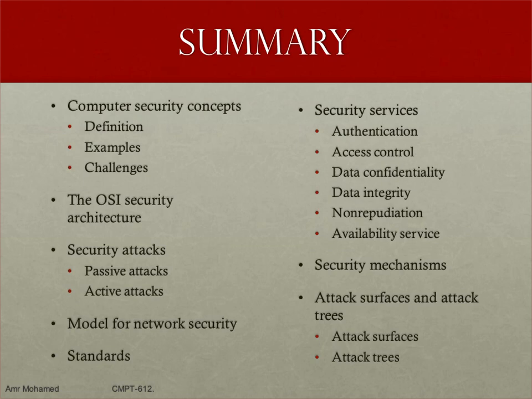So that's the summary of this chapter. We talked about computer security concepts in general. This is the biggest umbrella. We talked about network security as part of it, which has to do with securing information while it's being transmitted. We talked about the major security architecture, the difference between passive attacks and active attacks, and the models that we use to describe the different security services, whether it's authentication, access control, and so on. And we talked about the difference between security mechanisms and services, and we talked about attack services and the categorization of these.